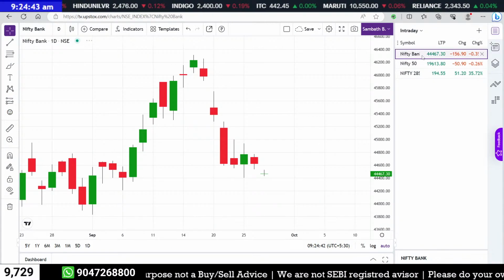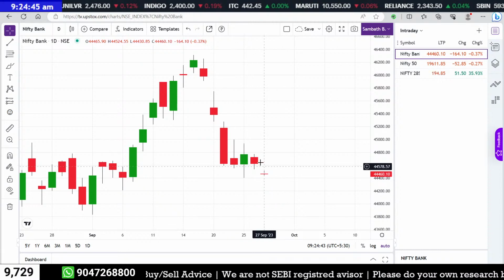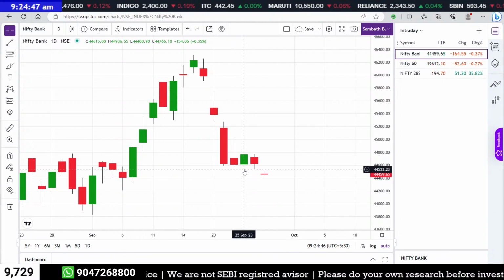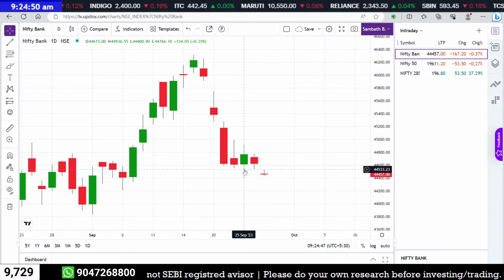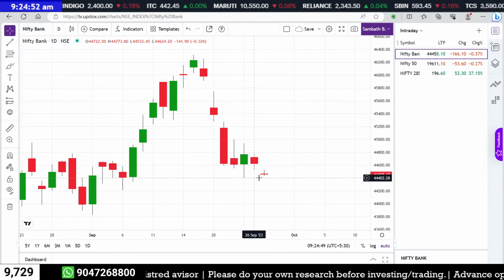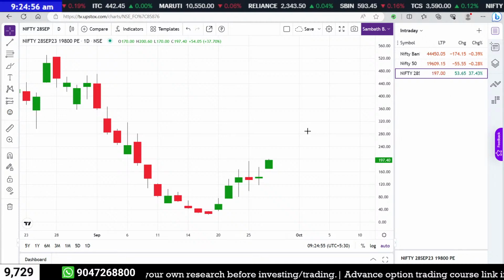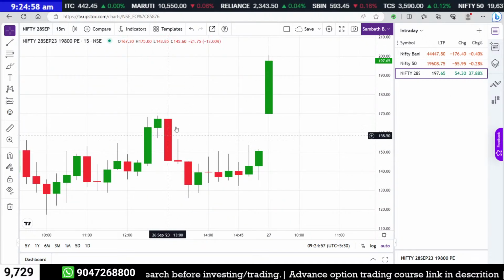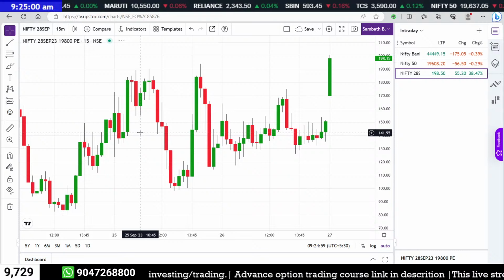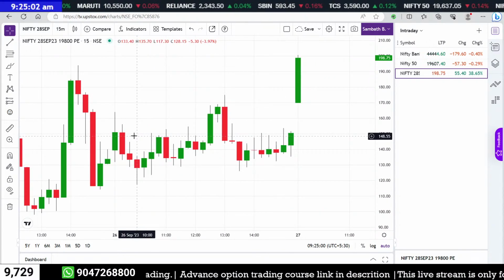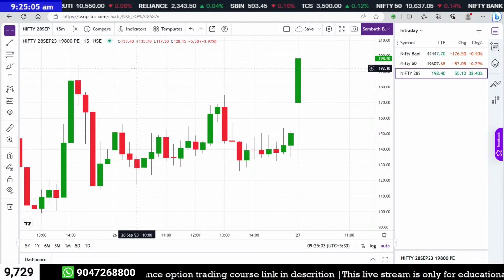And Bank Nifty, what's happening here? Bank Nifty is about a flat candle and it is lower, and the previous spinning top candle low was around 44,000. If it breaks below, we can expect it to go even further down. And Nifty from 193, now it is 197. In the first 15 minutes, if you are taking any opportunity, you should exit quickly if you get a profit.